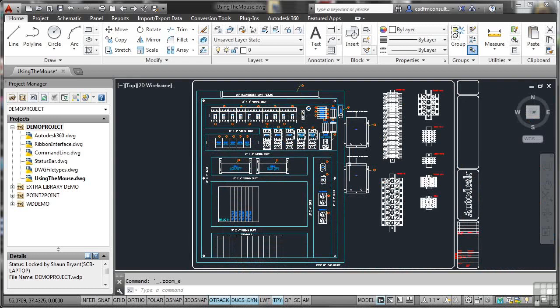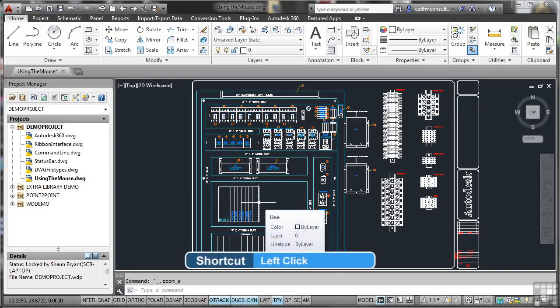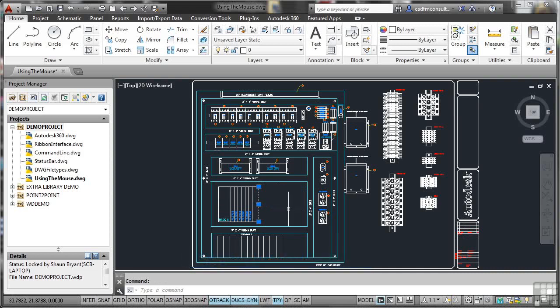Also as well, your left-hand mouse button tends to be your Select tool. So if I hover over, let's say, that line there, you can see it highlight. AutoCAD has a default highlight setting, so if I click now using the left-hand mouse button, you'll see it actually selects that line that forms part of that panel layout. If I hold down the Shift key on the keyboard and then left-click again on that line, it deselects it. Just a click on an object will select it. Holding down Shift and a left-hand click will deselect it.